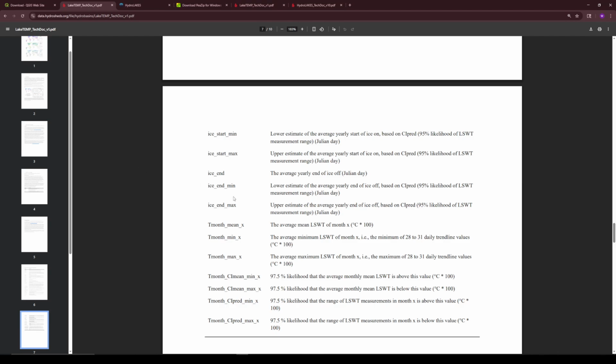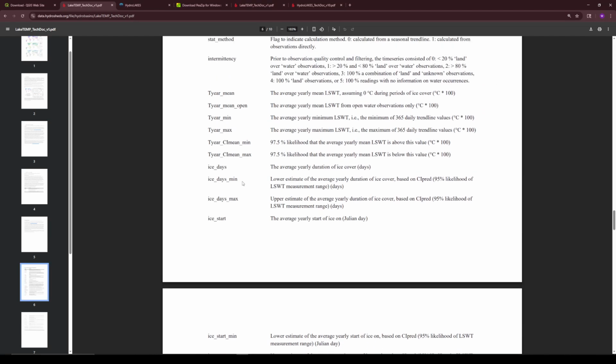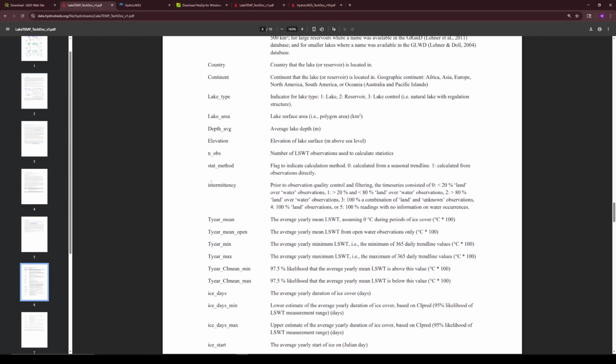And then the other one that I would pay attention to is intermittency. You can read this here, and the way I would summarize it is it's a data quality flag.